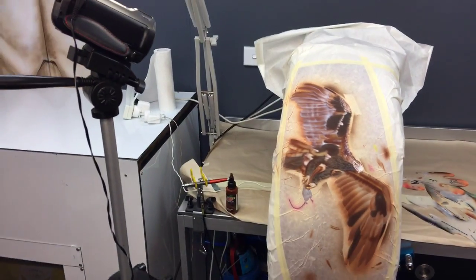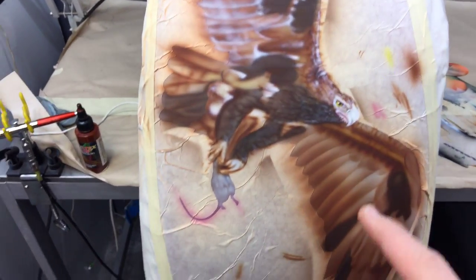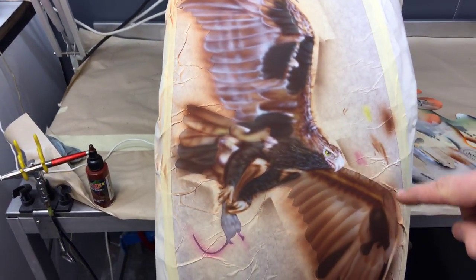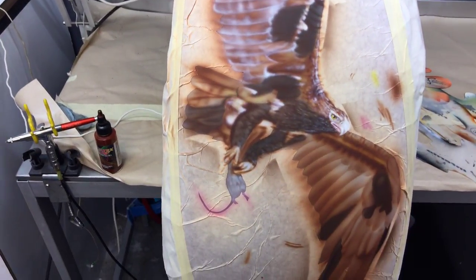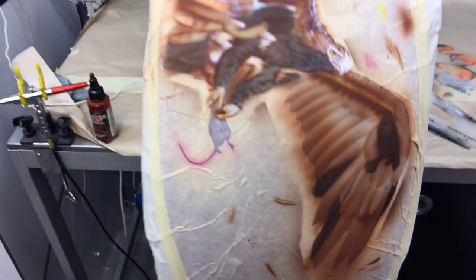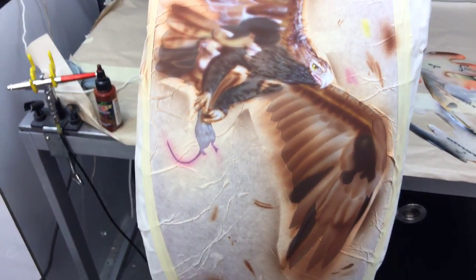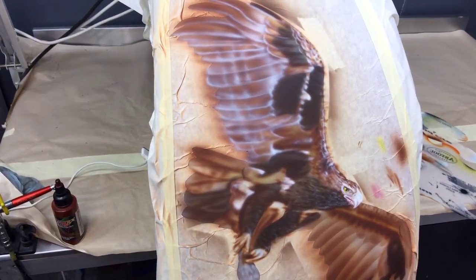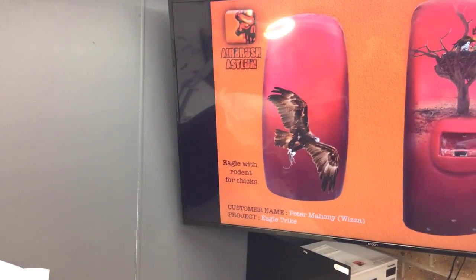You can see I'm filming, but I thought this is a perfect time to show you. So I did the initial sepia once the mask was removed. I hand-cut all the edges, removed the positive section, put a base coat down, then used my paper template — already cut out sections to create shading — and basically laid that on. You can see these ones are sharper, which is how they look when you first spray them, and then as the project goes on they'll get softened. I didn't draw on this particular guard at all — no pencil. I'm doing it all with the paper template and freehand, working off my reference up there.